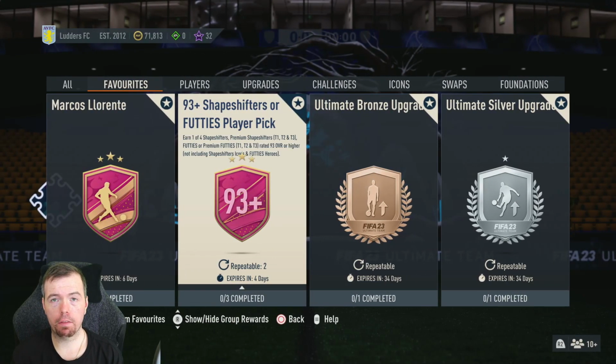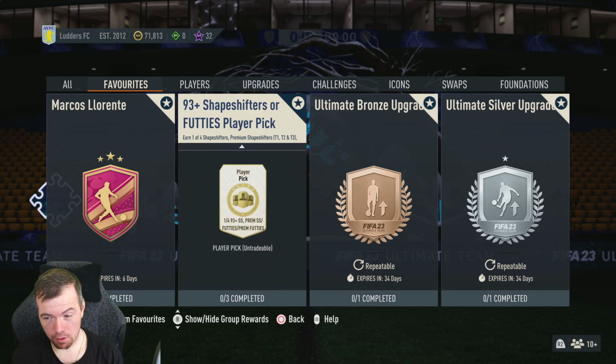Yo guys, what's going on? King Flipper here. Welcome to another Futties SBC video. Today we have the 93 plus Shapeshifters or Futties player pick. It gives you 1 of 4 from any of the premium Shapeshifters, Futties, all premium Futties and normal Shapeshifters as well. Anything 93 rated or higher. Doesn't include Shapeshifter icons or Futties heroes, which is a bit of a shame.